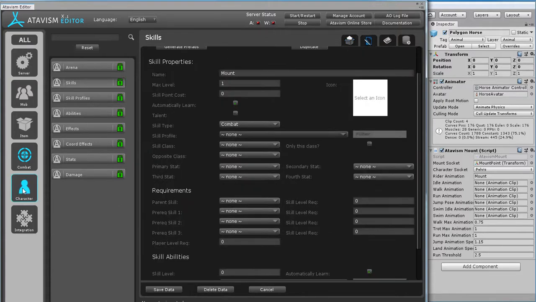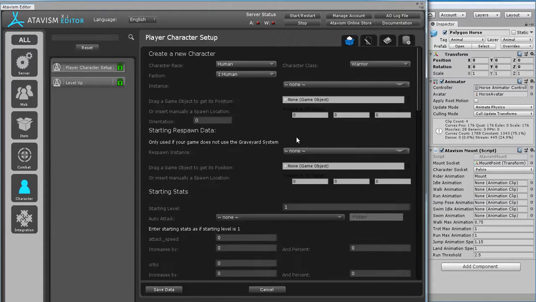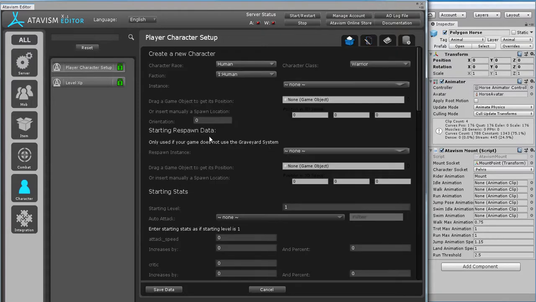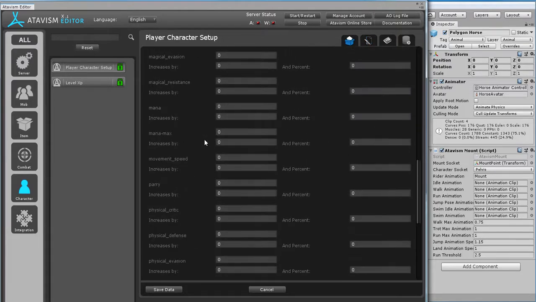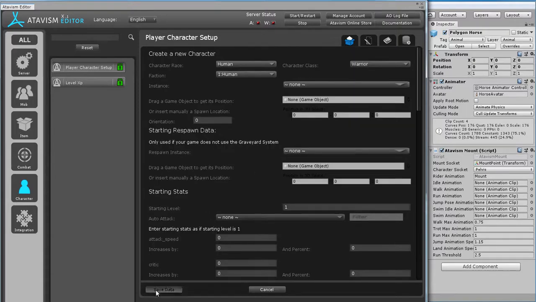Then we will go over to character, player character setup. Go into one that I already have created. I have not created one yet on the server rebuild. We're just going to leave everything as default here, since I'm not actually doing anything with it, and we'll hit save.